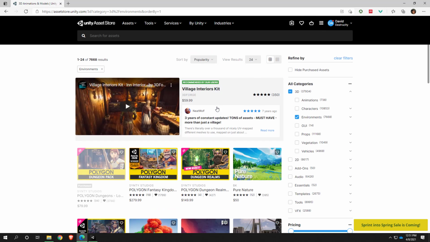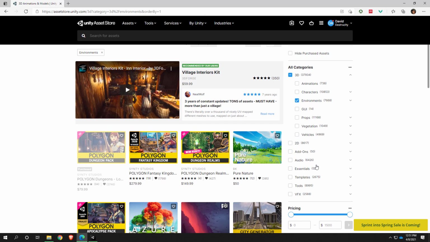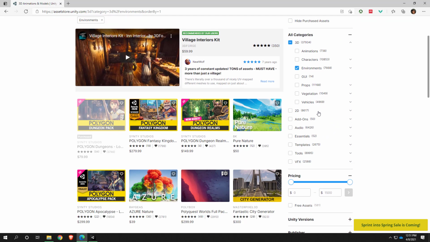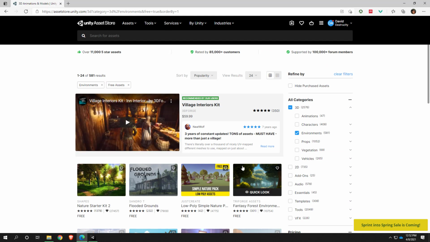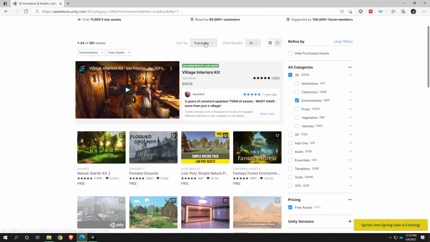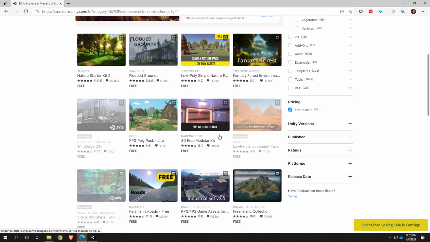And now I'm starting to see stuff that costs money, right? I don't think spending money is a good idea, so let's try to do this for free, at least for this first exercise. I'm going to go down here and choose free assets. By default, I believe it's sorted by popularity, whatever that means. You could try changing the sorting filter if you want, but I'm just going to start scrolling through and seeing what I see.